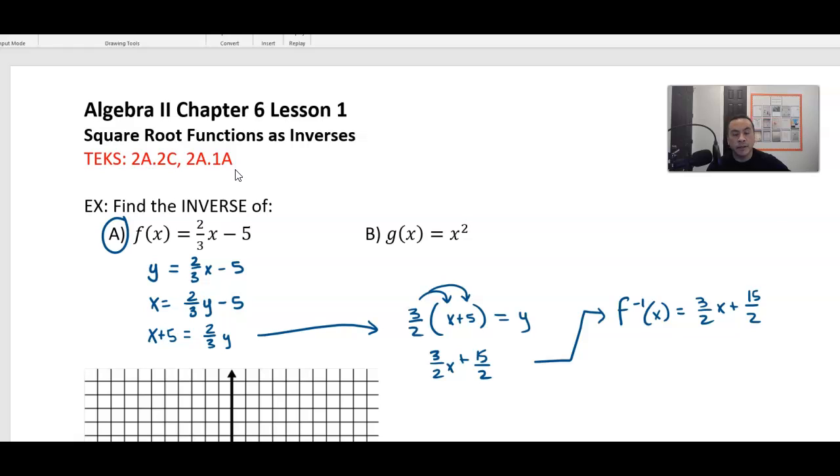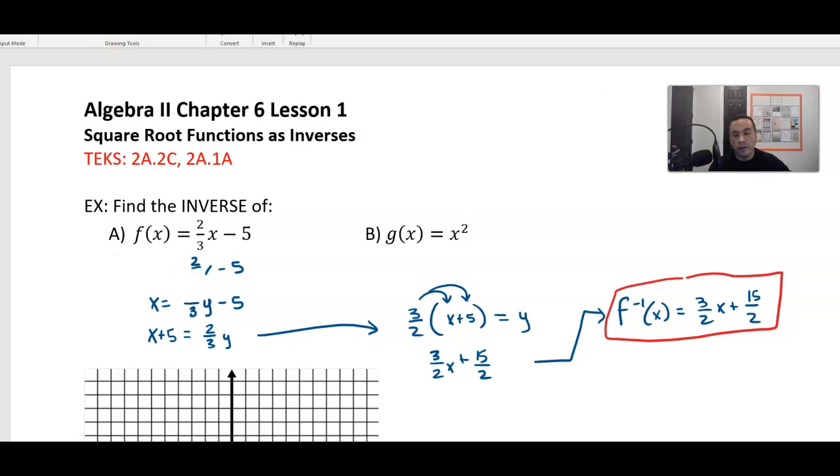Now, if you wanted to check to see if these, in fact, are inverses of each other, you could graph them both. One of the things that we learned in the first semester was that if you graphed one equation, and let's say the first equation looked something like that, well then the other function would be a reflection across the line y equals x. So you would see the other graph something like that. Okay, so they would be reflected across the line y equals x. All right, that's something from the last semester. Just a quick recap of that, though, and we'll practice that in a little bit. But basically, this right here would represent the inverse function of the original. Okay, so that takes care of one.